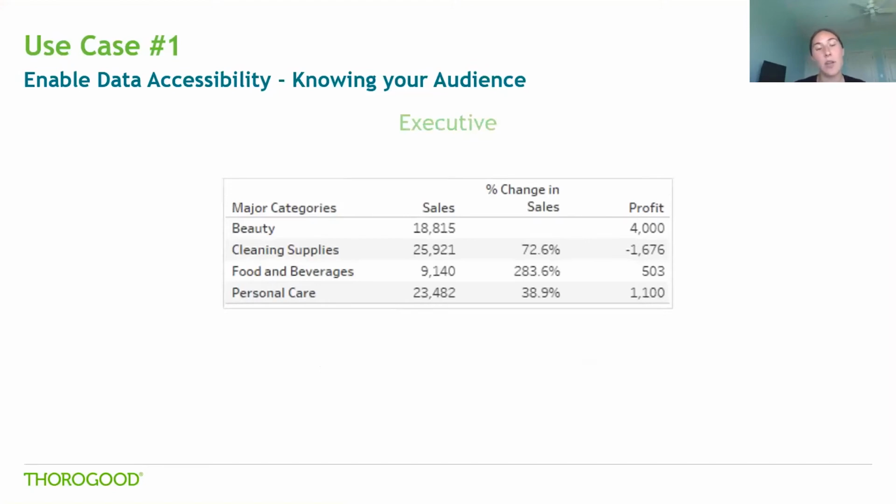And then finally, those in an executive role are more interested in a higher level of detail than the manager was. So here we have all products rolled up into major categories such as beauty, cleaning supplies, food and beverages, rather than the specific product breakdown. The executive is more interested in which categories are performing well in sales, the percent change in sales, as well as the overall profit. So with this higher level view, the executive can quickly see areas of the business that are doing well and those that are not, which then provides them direction to the necessary questions to ask the managers and analysts, who know even more about the data behind this view and would then be able to answer.